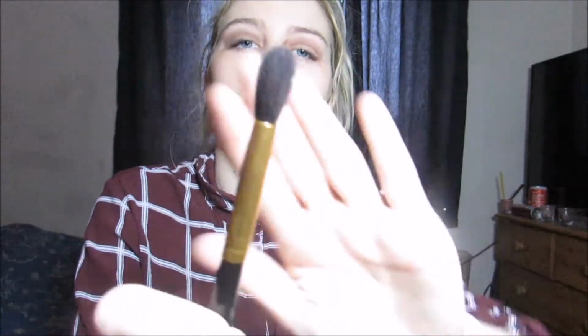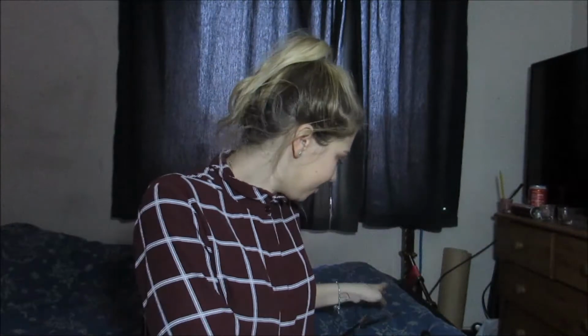Right, so enough of that brush. We're going to go in and use the little blendy brush we get, which is the 101 brush. And I really like this brush because it's super soft. And I know this is a using products that I hate video, but it doesn't include the brushes. These brushes are really good. And next time I go to TK Maxx, hopefully I'll have the money to grab their face brushes, and I think there was another set as well. I kind of want the whole set.